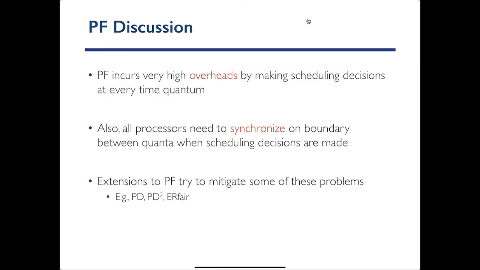Okay, so I'm going to jump from all of these. So again, overall, it has high overhead in making scheduling decisions. So that's the downside of this. And there are some improvements on P-fair scheduling. There's PD, PD2, ER fair, and these are scheduling policies that are proposed to deal with the shortcomings of PF scheduler.